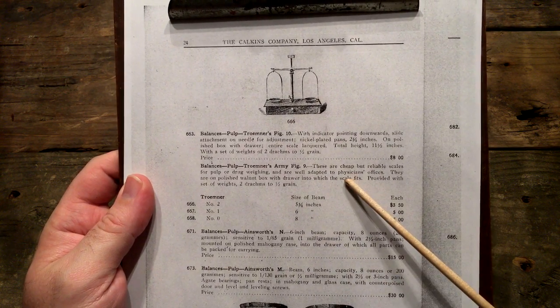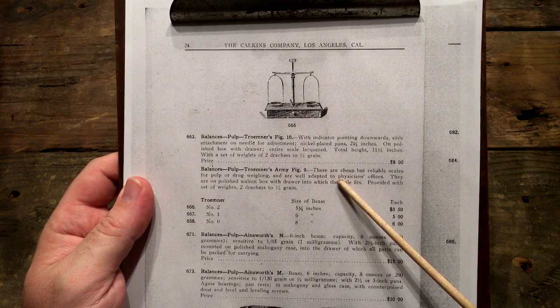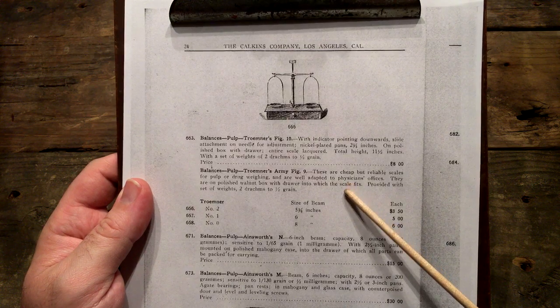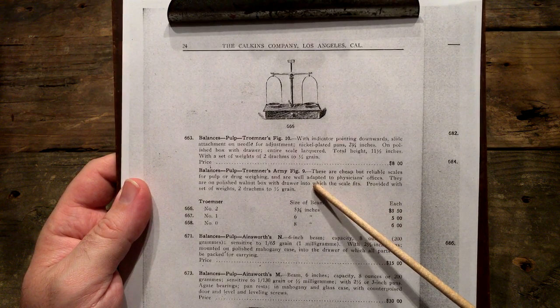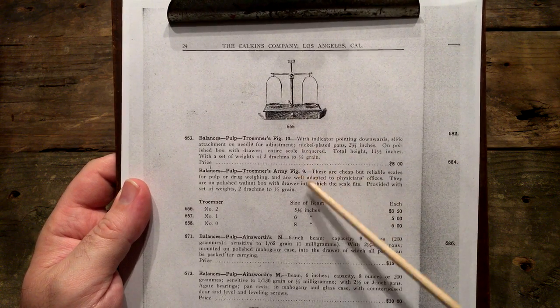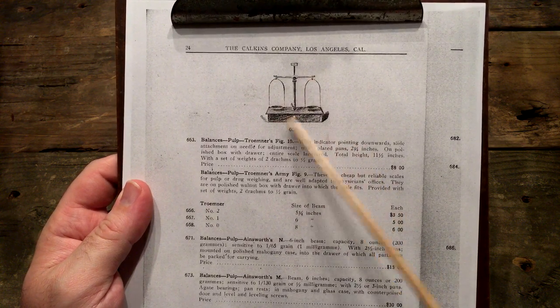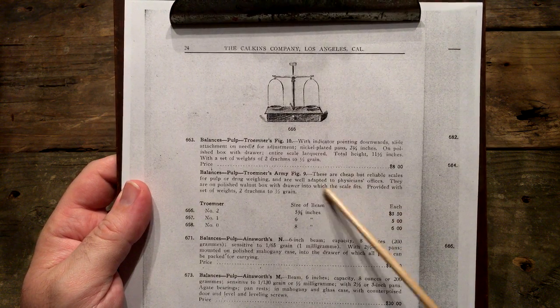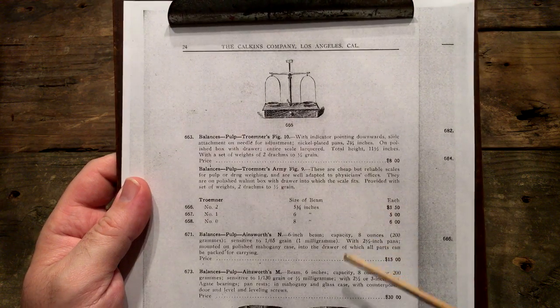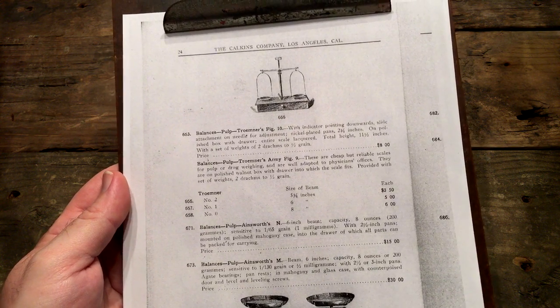It's possible that by this time, physicians were not compounding a lot of their own medicines anymore. The druggists were doing that, but perhaps some physicians still needed to occasionally weigh out dosages in their own offices, and in those cases, they didn't need as fine an instrument as the apothecary might use. Perhaps a portable, smaller unit like this is something they might continue to have in their office for that purpose. Maybe that's what they mean by this. So that's Exhibit 2, which gives us a glimmer of hope. So let's go on to the third and last item.